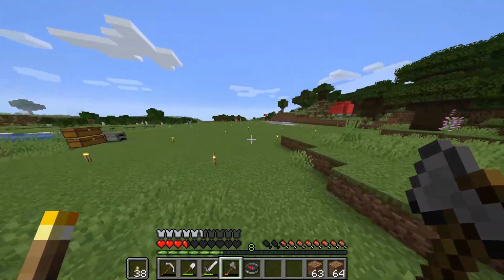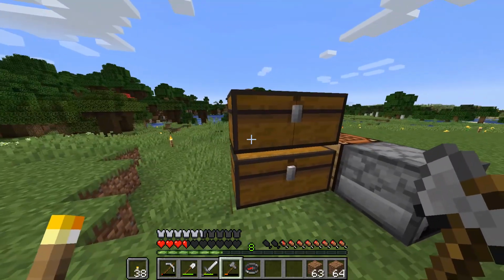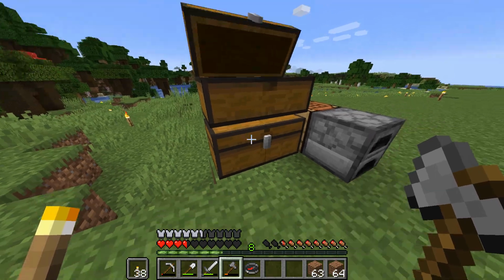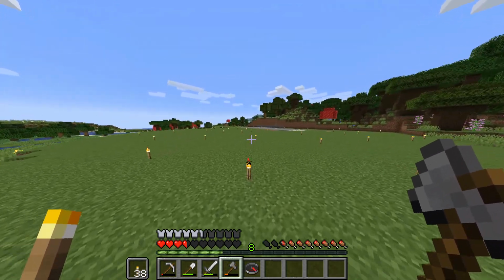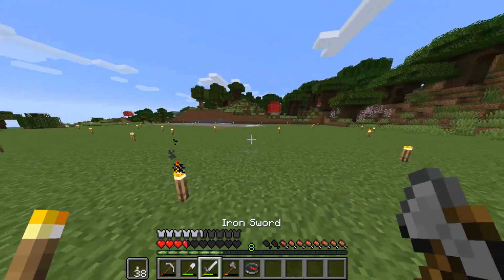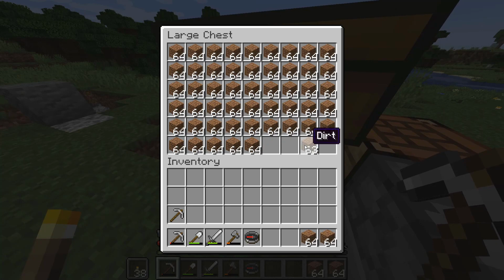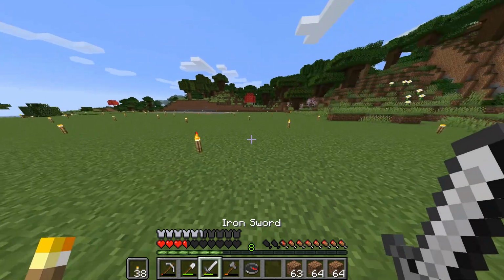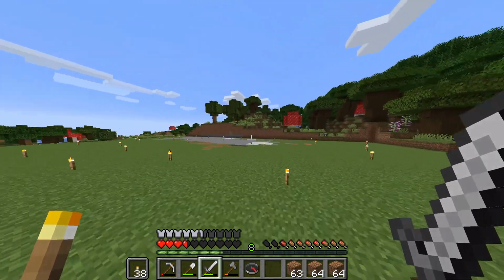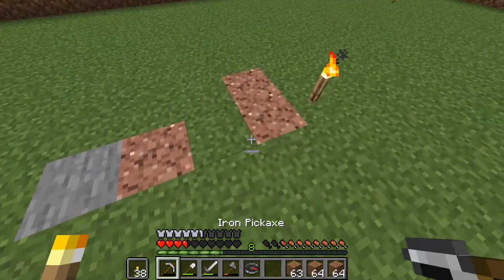So, yeah, I've got a lot of dirt, because this was a big area to clear out, especially early game. This is just that stuff, and this is dirt. This is all the dirt I currently have. So, just short of a double chest full. And you know what, I'm just gonna take a few stacks of dirt here. And I'll probably see you when this cobblestone, not this cobblestone, when the stone has been replaced with dirt. Alright, see you then.